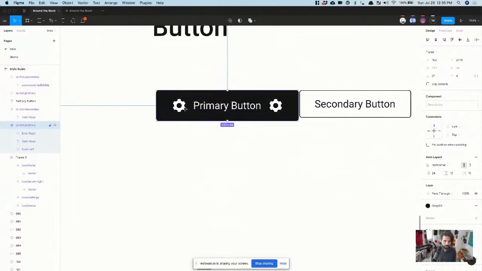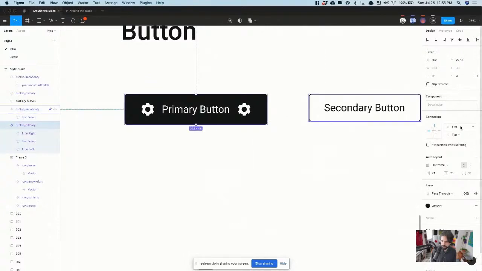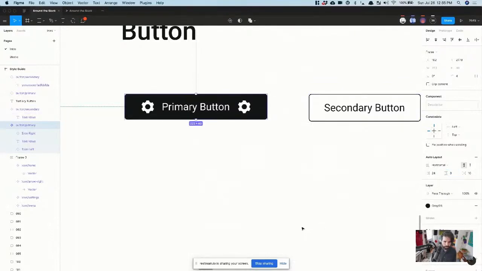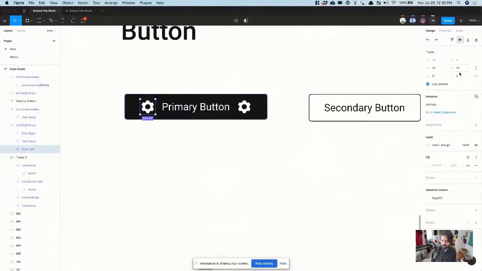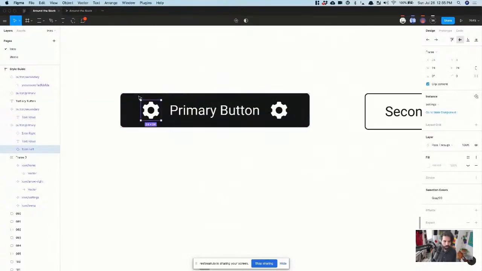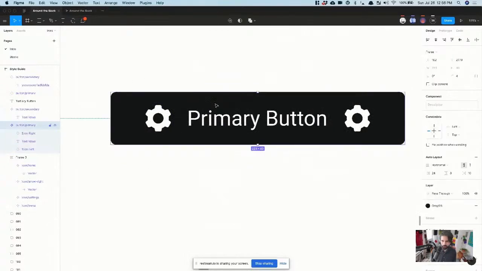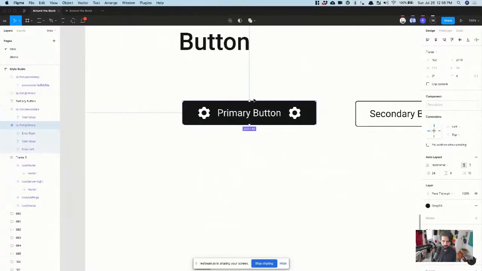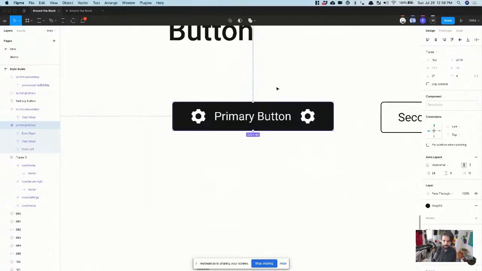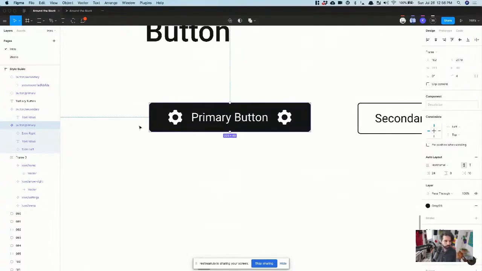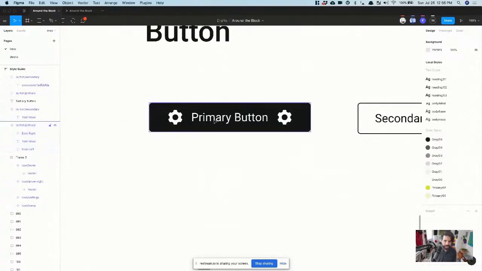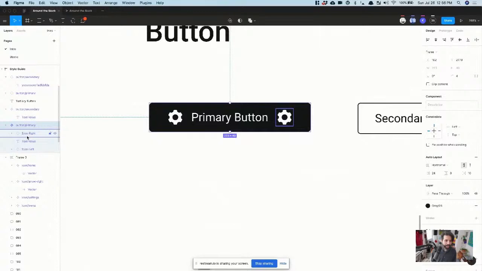But what we want to do is, you know what? Now this is looking too big. I'm going to change the spacing on the top and bottom to 8 pixels. The thing is that the size of the icon itself is 24, so now it's pushing the primary button to be 40 pixels. And I think 40 pixels is good. You can make them a little bit larger, but since we only have one size, I think 40 pixels is good. So now that I have this, now I can hide these.